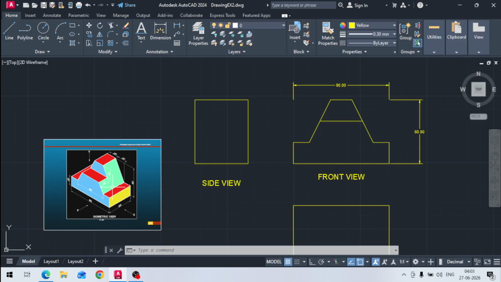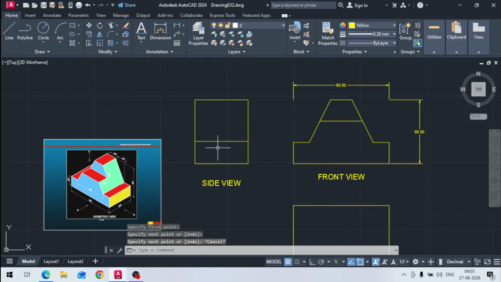Through this line I will draw a line here, just take tracking of this, start from this and end at this point. So this line I have drawn, and this step is visible here in the side view.